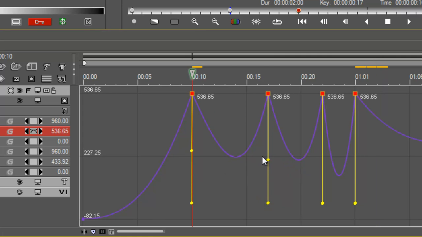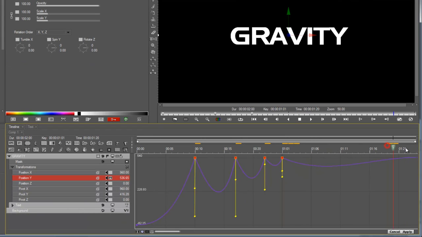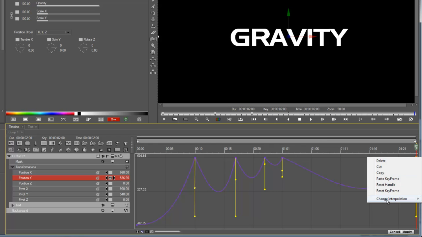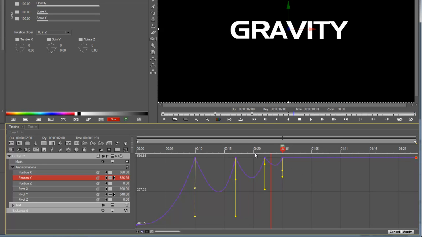It can be a little bit hard to tell which curve you are dealing with, but it's pretty easy to tell once you're moving it. Oh, see, that was the wrong one, but it's so easy to correct it. Not a big deal at all. Okay, and this one is going to be a very small bounce. Now I'm going to go to the end, copy and paste that keyframe one last time, and change the interpolation to hold. That will take care of that nice other thing for me.